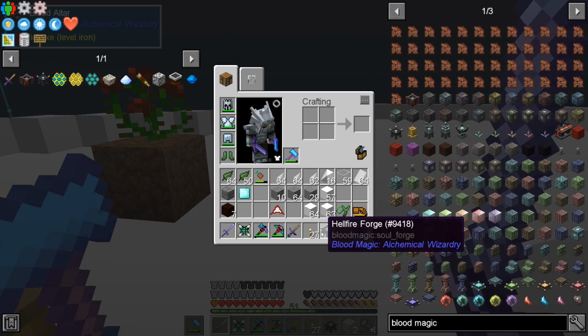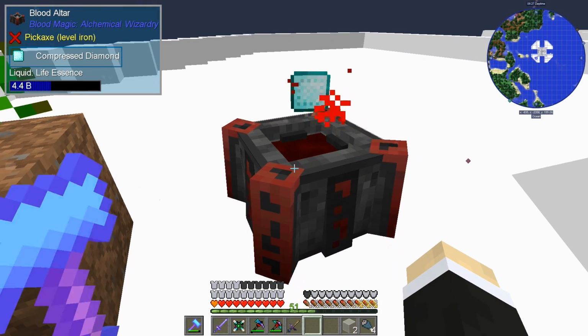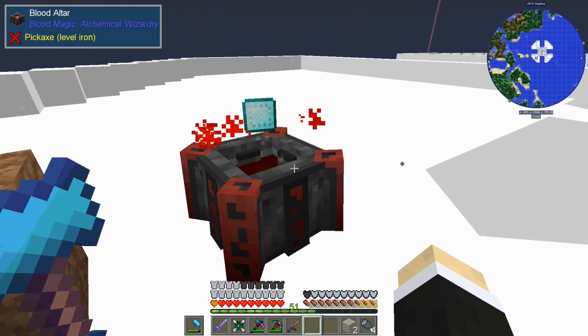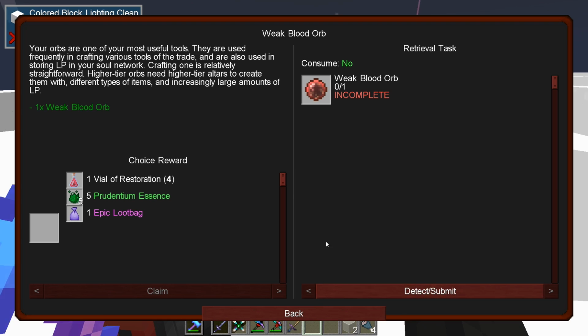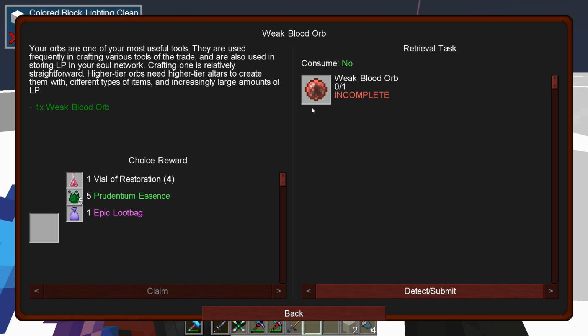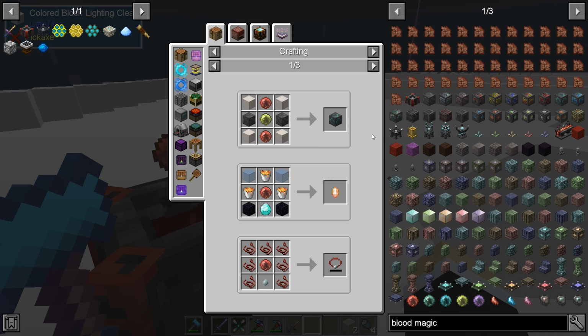So, alright, let's put this thing right in there. I won't force it out. I won't even put blood in it because I want to move it up top first. So, the thing that you're going to have is with the weak blood orb, you're going to be able to put blood in it, and then you're going to be able to use that blood to make certain things. It's also sometimes used for recipes.